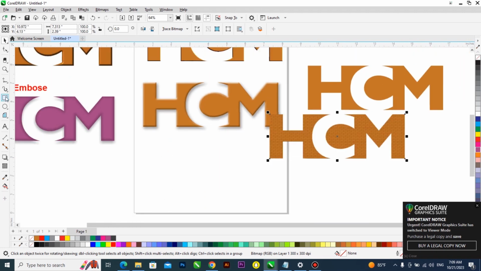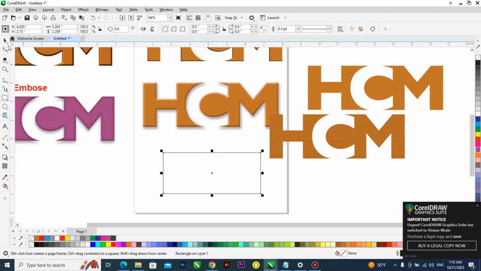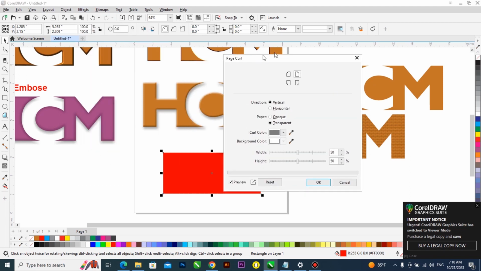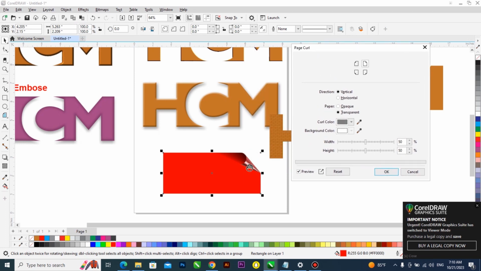And do you believe that you can draw a rectangle and just give it a color, fine and good, remove the outline, like I told us, and go to this effect and try using my page coil. One interesting aspect of this CorelDraw is that it will give you a pictorial form of what you may likely want to do. Okay, once I click on this page coil, let's see what happens here. Do you see we have 4 edges? Okay, the active one is the one where this thing has bent.